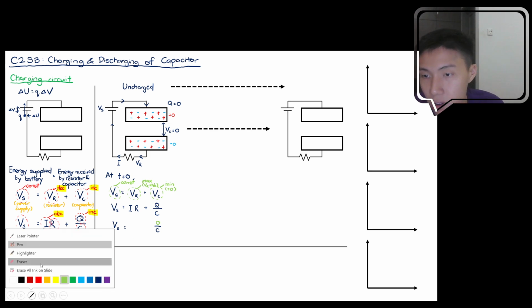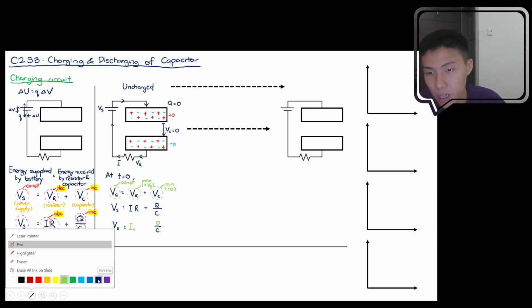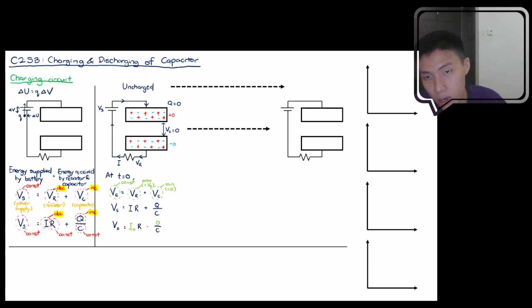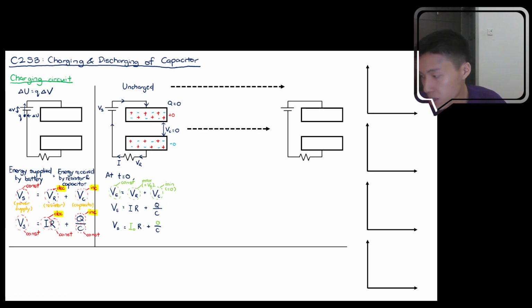Is it clear enough? Maybe I write it again. Just write equals to Vs. If this value here is maximum, that means IR over here, we know that R is constant, R is not changing. So what is maximum? The current will have to be maximum. R is not changing, but our I is maximum. So what we can say from here is that our current is maximum.